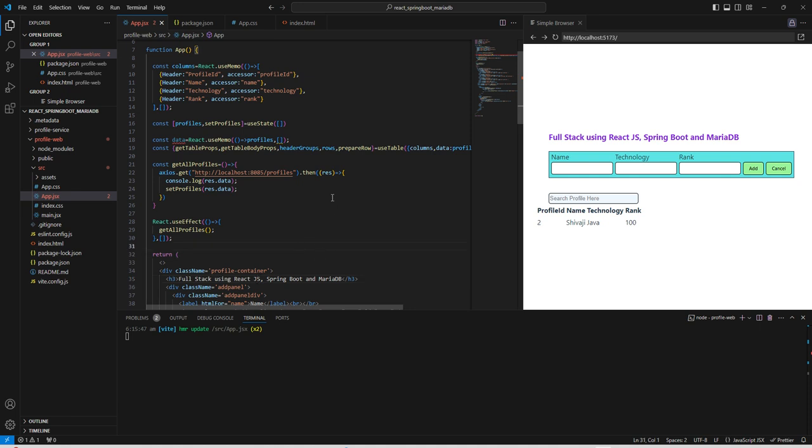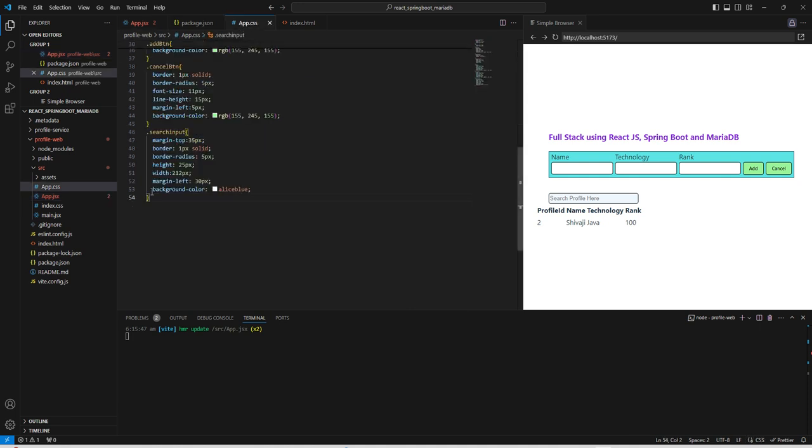Now let us add some CSS part for table so that it should look good.